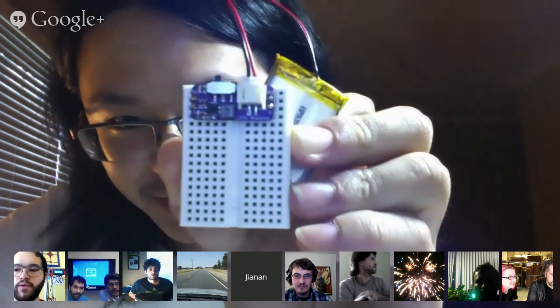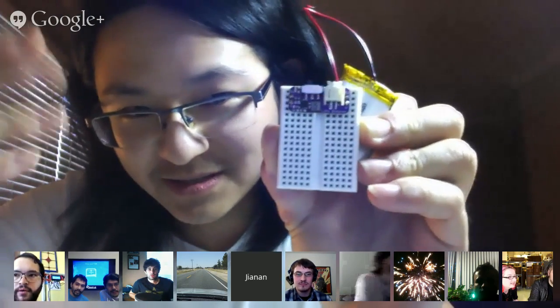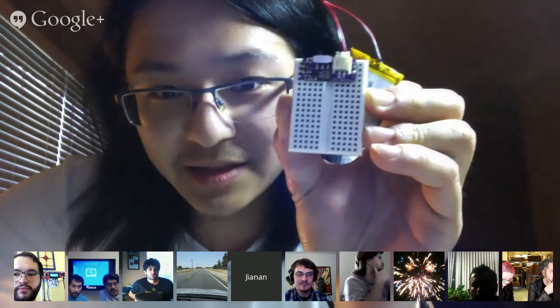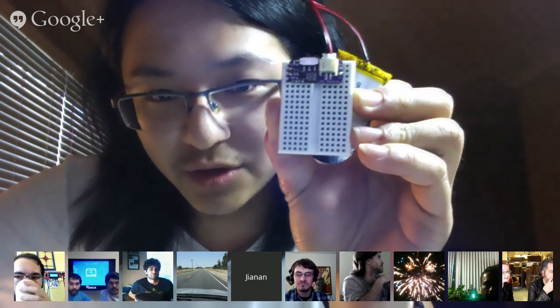Yep, sounds great. Hi. So this really isn't a project, it's just a tiny PCB design. I actually designed it two weeks ago when I was studying for finals. I call it a LiPo booster. On the bottom, I don't think you can see it, but it just converts the LiPo battery to 5 volts. It's based on a chip from TI that they just released at the beginning of this year, the TPS61230, and I spent some time trying to make it as small as possible.